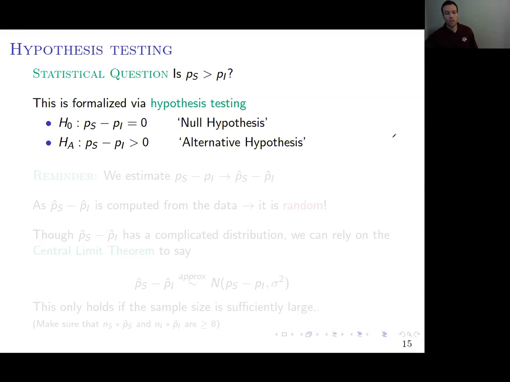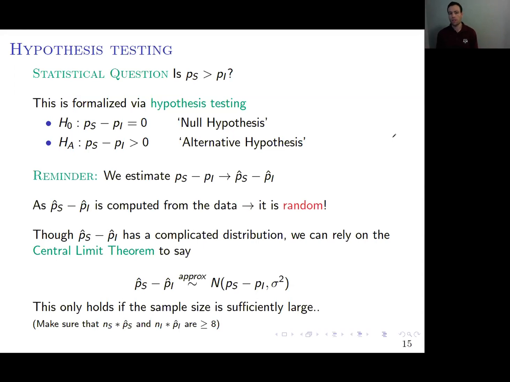So what we want to do is estimate the population parameters that are underlying our hypothesis. Just like our scientific question is about the true state of nature, the statistical question is about the analogous parameters about the true state of nature, and so they're unknown. So we have to estimate them with our two estimates, and then we form the difference of those two. But now we're computing something from data, and our sample was random because we are randomly assigning to different treatment arms. We're randomly getting different users onto our website at any one day or throughout one experiment. So there's going to be a whole distribution of possible estimators that we could have computed. So we need to somehow take into account this randomness.